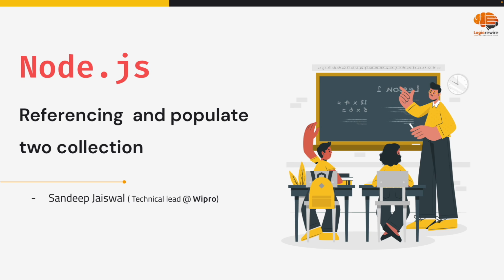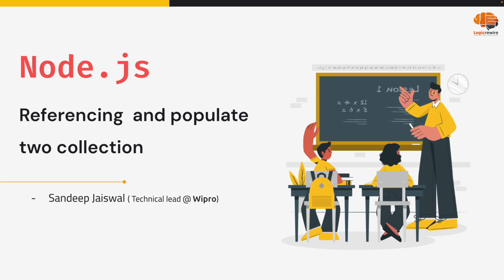So it defines the relationship between two collections, right? Let's suppose we are creating one collection of users, where the user data are there, like username, email, password, phone number, address, right? So these are the things in the user table or user collection, and that same user is creating some post, like how you create an Instagram post, or a LinkedIn post, or a Facebook post. So if you create a post, that will be in your name, right?